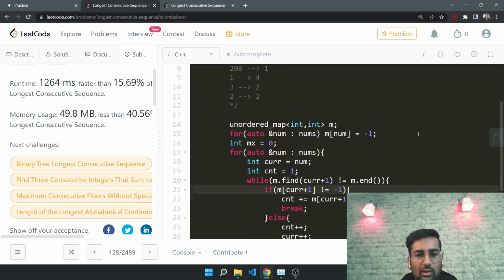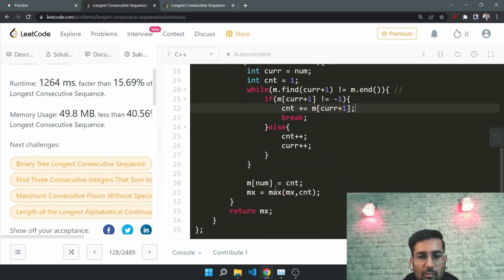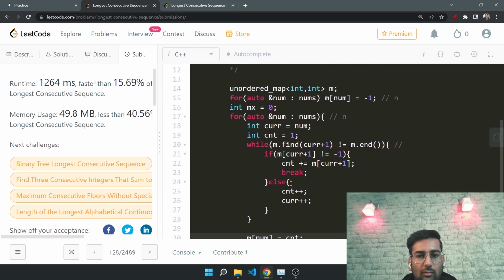As you can see, we are running this for loop over the length of nums, and also this for loop over the length of nums, and this while loop, for every number, will go once, because we are storing the value here, and once it reaches the length, it will not run again.